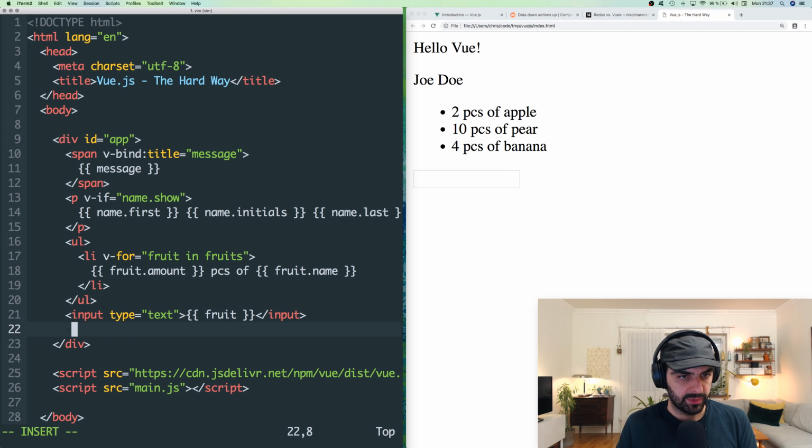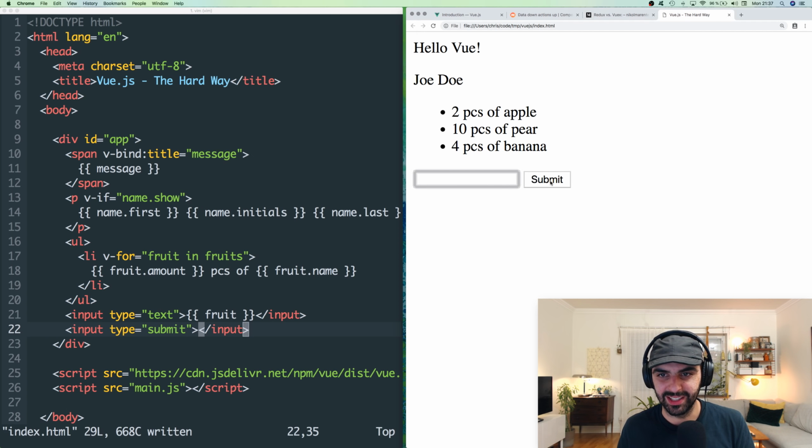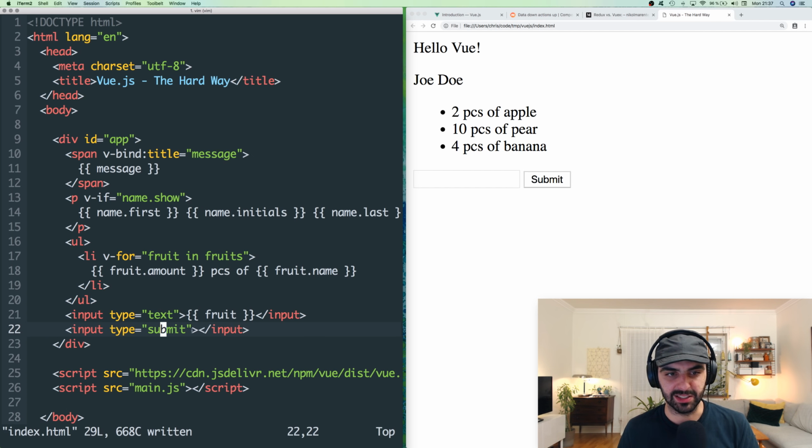And then, sorry, I keep jumping between languages and it's difficult to keep track of how to do different things. So I guess this is the way you construct a button, right? So let's say this is a submit button. So let's think about this. Okay, we have the fruit here. We can render that text.